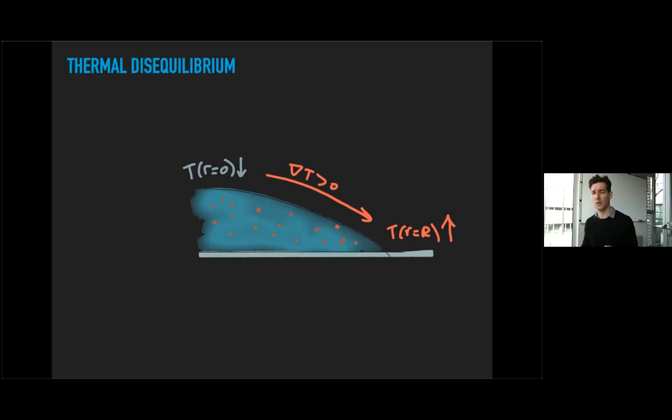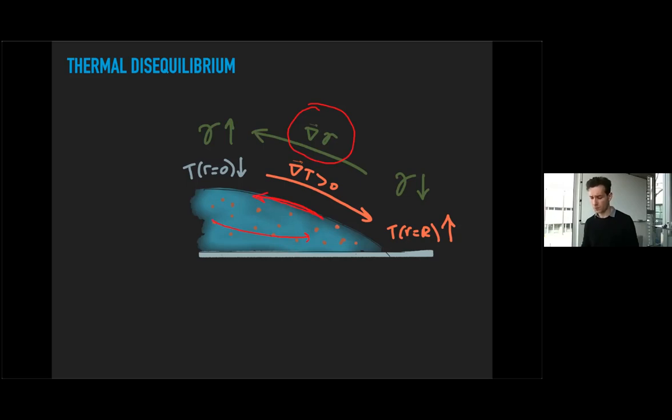Surface tension is dependent on temperature and typically decreases as the temperature increases. This means that we will have an increase of surface tension as we go along the interface towards the zenith of the droplet. And if we have a gradient of surface tension, we know that we'll also have a stress along the interface, which is called the Marangoni stress. This means that we will have a force being generated, in this particular case in that direction, which, depending on the value, can actually change the whole profile that I have here.